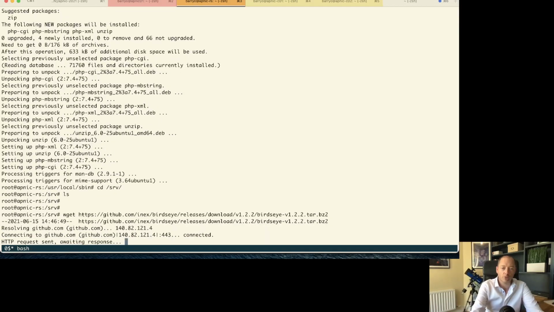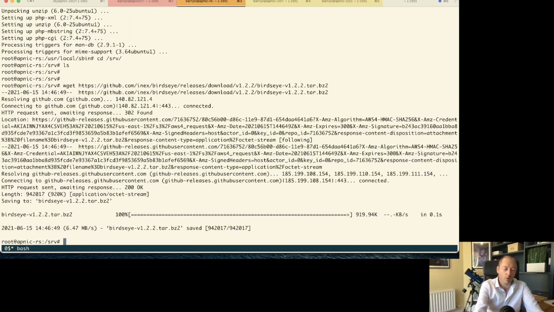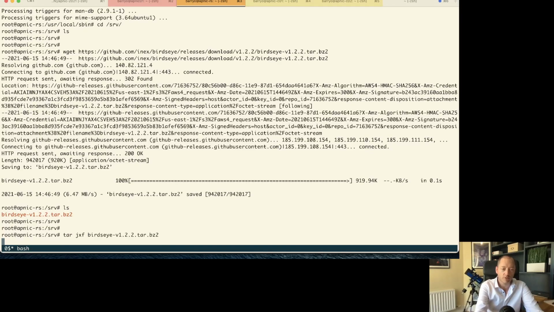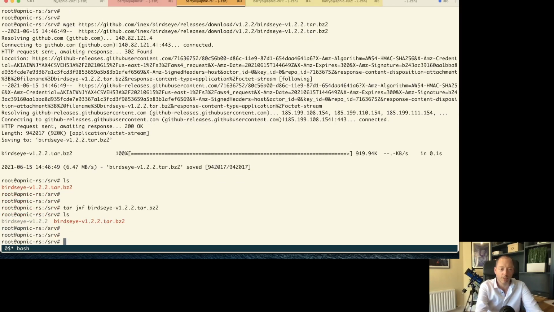I'm keen to actually go through these instructions myself, because quite often people come to the mailing list with problems with the root server. So I just want to, as much as anything else, demonstrate that it does work when you follow the instructions. And let's see if we run into any problems.